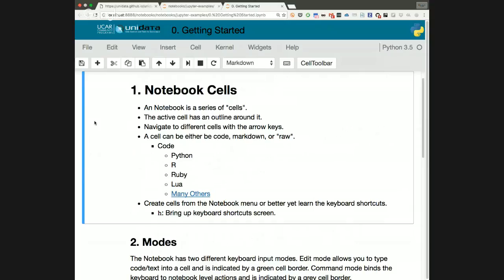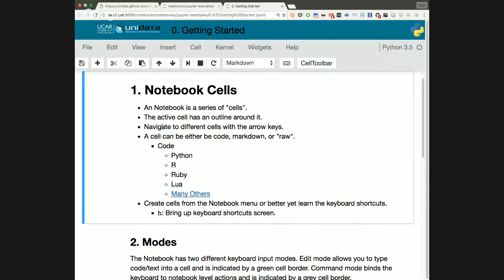For each cell in the notebook, you have a choice of what it can contain. There's code. You can put Python code in a cell and say this is a code cell. That's the default. You can do something called Markdown, which is what allows us to have lists and nested lists, and some highlighting and formatting of the text, or you can have a raw cell. We're going to just deal with markdown and code cells.